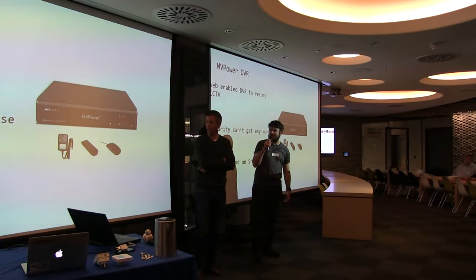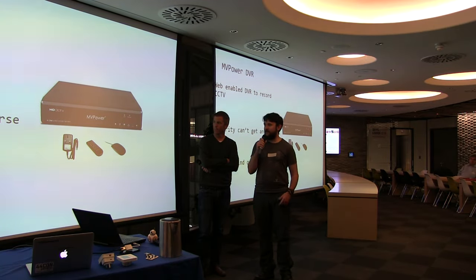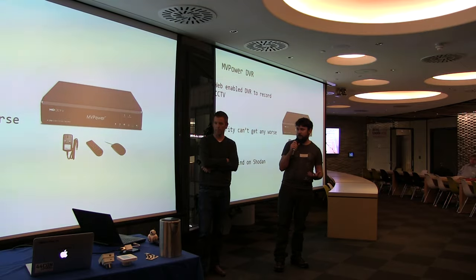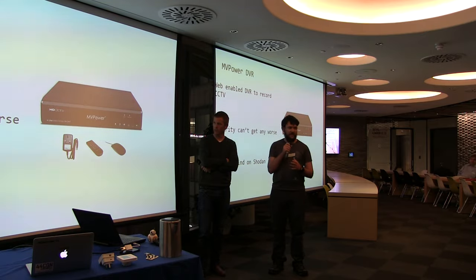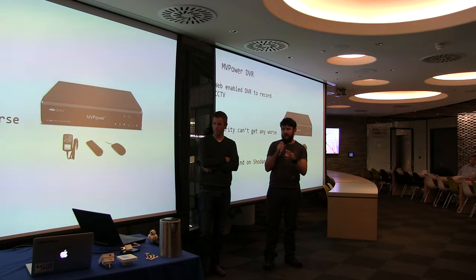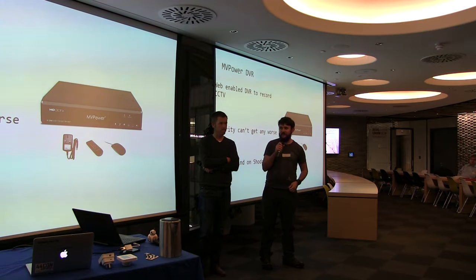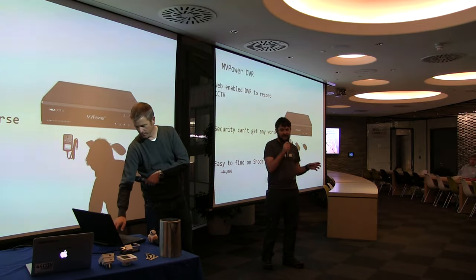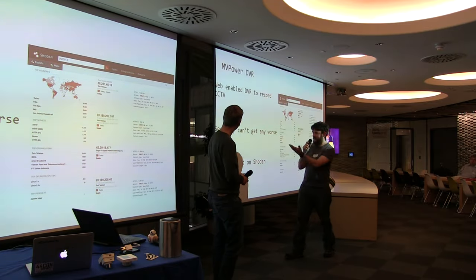Back at the start of this year I was a bit bored. I went on Amazon and ordered the cheapest DVR I could find — about 30 quid, no hard drive, but very good reviews. About 70 reviews when I ordered it. The security of this device cannot be any worse. The first thing I noticed was very distinctive HTTP headers — a server string completely unique to it. We could find 44,000 of these open on the internet, meaning 44,000 people have port-forwarded to this device, making them quite vulnerable already.